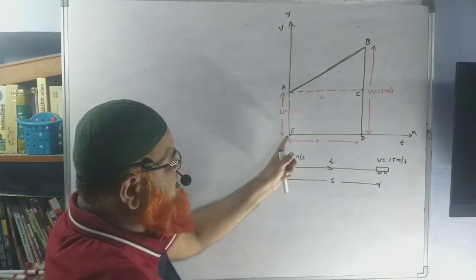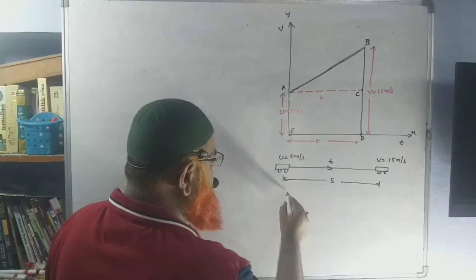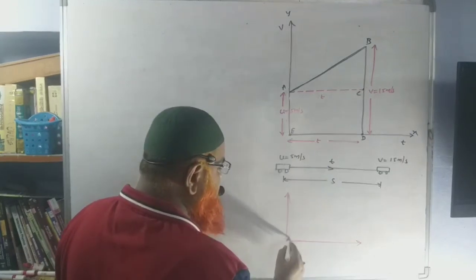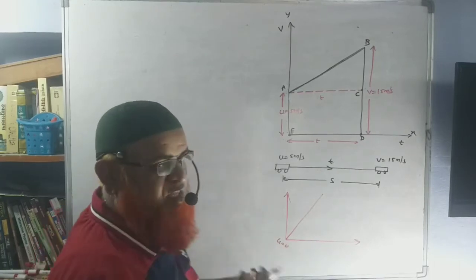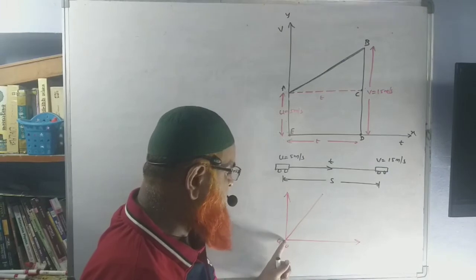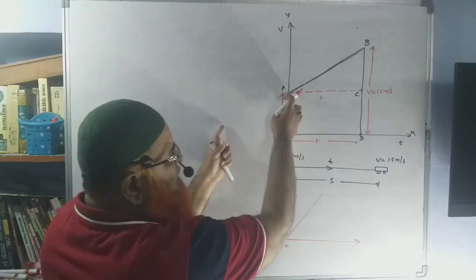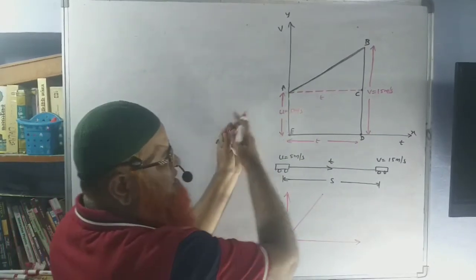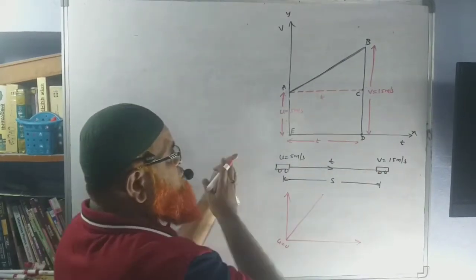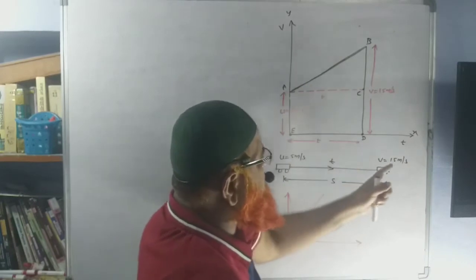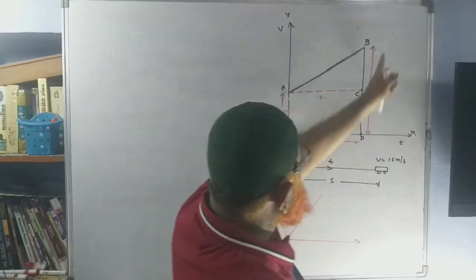So instead of drawing the graph from the origin, this is going to be the origin. You can draw the graph like this also, but this situation is different. This is the situation where initial velocity is 0. When the car starts from 0 velocity, the graph starts from the origin. But here the car already has 5 meters per second initial velocity. That means the origin of the car will be somewhere here, but we are drawing in the middle of the situation, that is from 5 meters per second to 15 meters per second, and velocity is slowly increasing from 5 to 15. So this is the 5 meters per second initial velocity, and 15 meters per second is the final velocity.